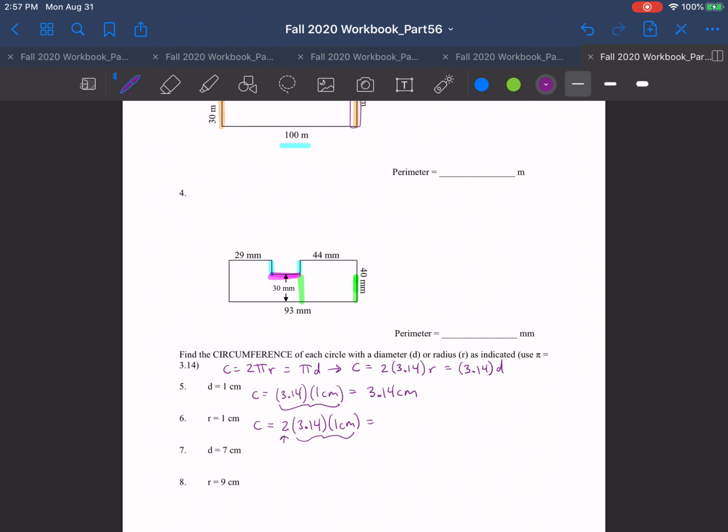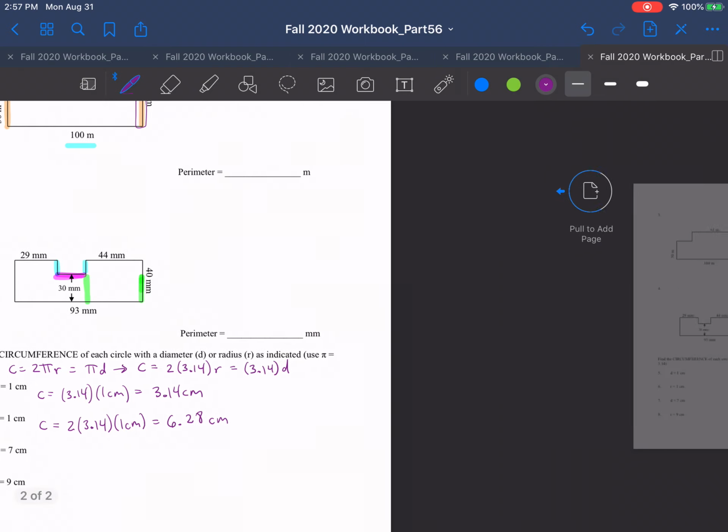We just have this extra 2 out in front now, since it's our radius that's 1 centimeter, making our diameter equal to 2. The other way this could have been is you could have called it the diameter and made it 3.14 times 2 centimeters, in which case we would end up with twice as much. And so 2 times 3.14 is 6.28, and then times 1 centimeter gives us 6.28 centimeters. All right, I'll leave the next two for you to try, so go ahead and give that a look.